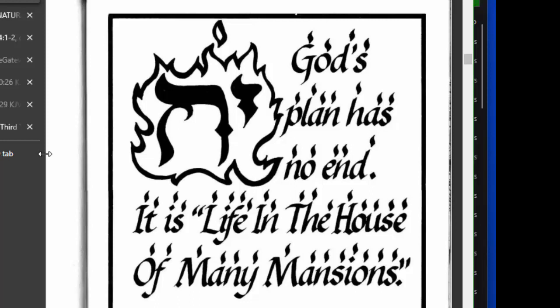I understand the Keys of Enoch is a difficult read, but that's alright — it's kind of like a science book. If you've read the Third Testament it tells you about a lot of events and changes going on. Well if you really want to understand how those changes work, you can come to the Keys of Enoch. When you're talking about how all of this spiritual stuff is working on a scientific level, it is quite difficult. But don't be fooled — it is divinely inspired. Even though the people trying to hide this book from you are hoarding it for themselves, reading it in the back room and putting witches out in front to keep you from looking in.